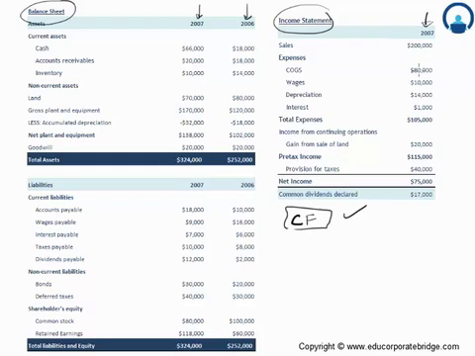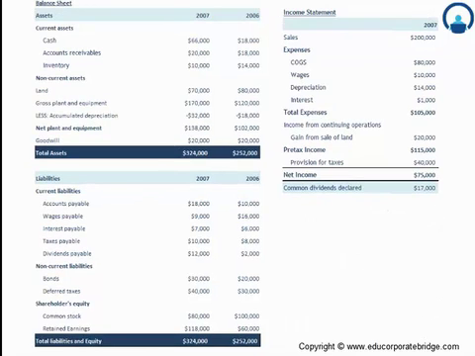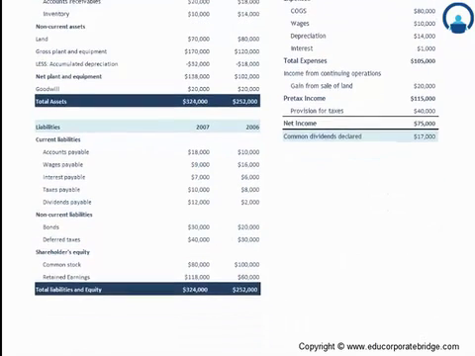So we have been given 2 years of balance sheets, that is 2007 and 2006, and we also have the income statement for 2007. Now what we must try and do is find out CFO, CFI, which is cash flow from investments, and CFF, and we will also find out cash flow from operations using two methods, the direct method and the indirect method. So this will reconcile all our learnings till now on the cash flow statements. So let's try and start with the direct method to find out the cash flow from operations.